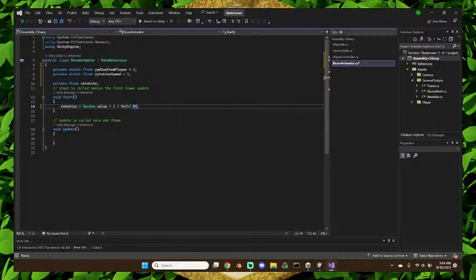This way it'll basically give us in radians a random location around a circle, so we can have a random start to the rotation. Change this to fixed update. This is no longer accurate, so we'll delete that comment. There we go.